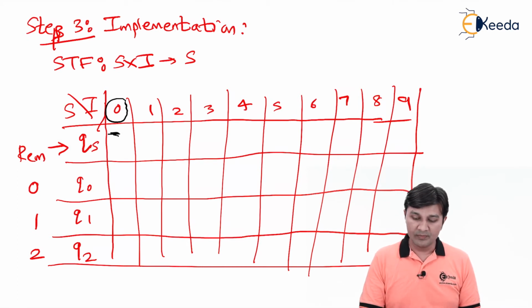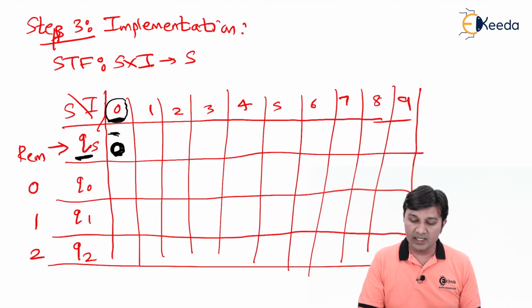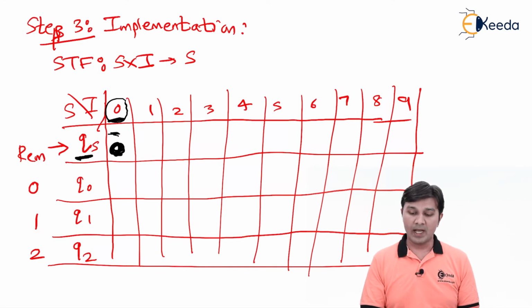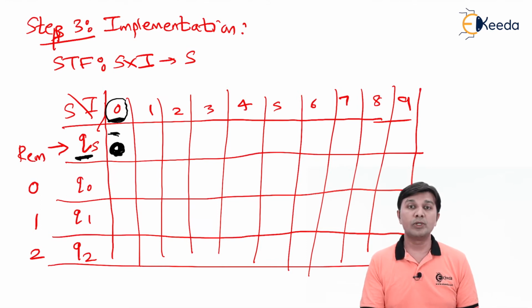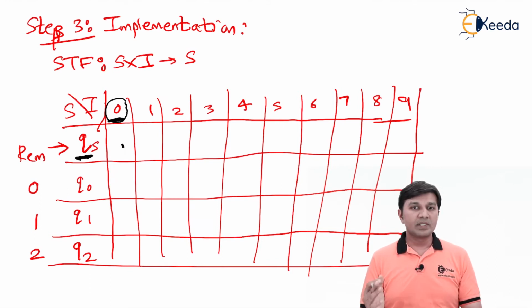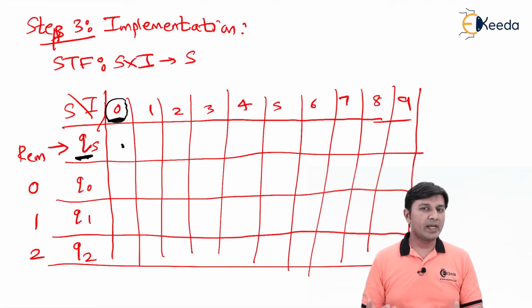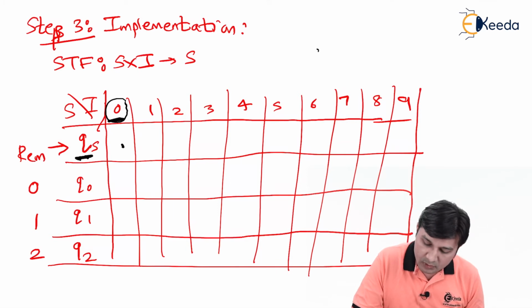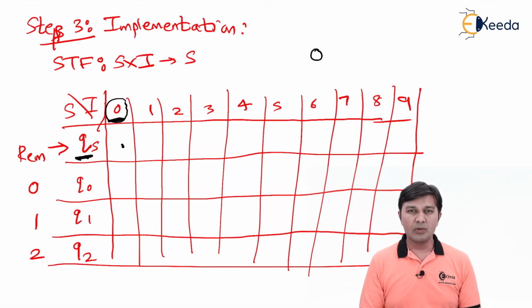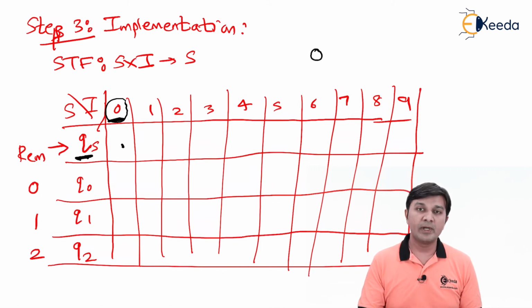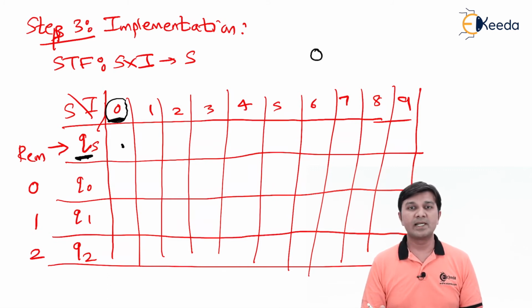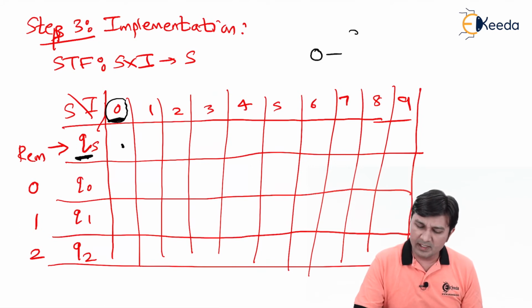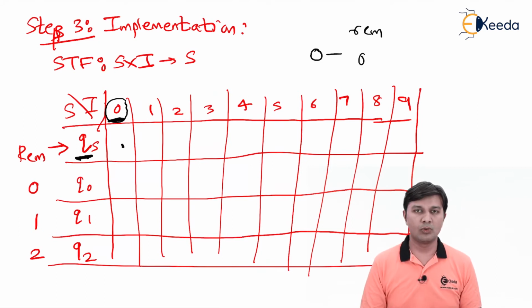What I say over here is, given a state QS and an input symbol 0, what is going to be my next state? I repeat, given a state QS and an input symbol 0, what is going to be my next state? So the machine currently is in the start state, and it does not have any kind of input. Now the machine is in QS and receives an input called 0. Now you tell me, when the number 0 is divided by 3, what is the remainder? 0 divided by 3, the remainder is 0, right?